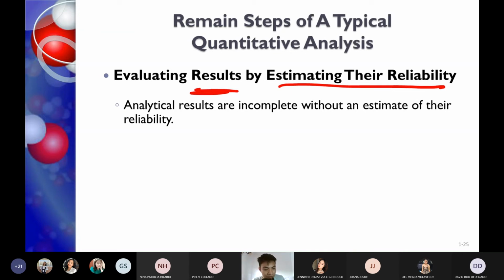However, pagdating nyo sa research field, it requires more than that, no? Kung kailangan libo-libong tao yung kailangan i-test just to come up with this result, kailangan gawin yon, especially with vaccines, because kapag hindi reliable results nyo, anong pwede mangyari? Mawala yung tiwala ng tao sa vaccines or pwedeng mag-cause yan ng harm, no? Ganun ngayon nangyari sa mga Pfizer vaccines, 'di ba?